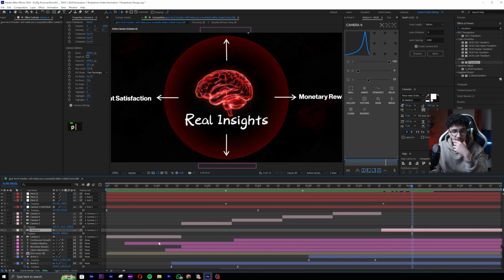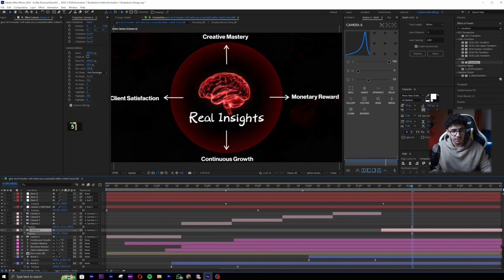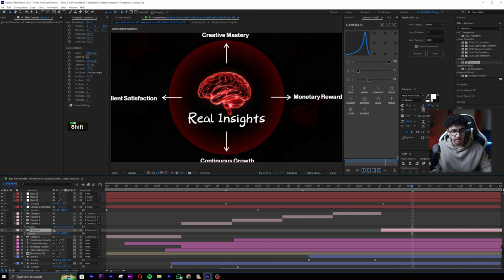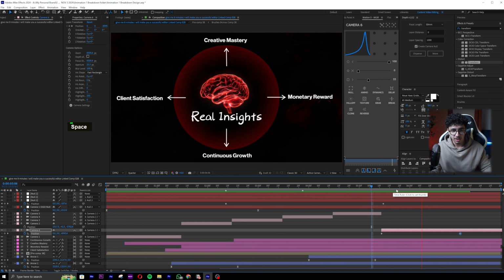Now I have an idea. Instead of already having it zoomed out, what I can do is have it defaulting at this position almost, all right, and animate the camera. So go to position, go to like around 1 second or 2 seconds, something like that, and just zoom it out like this so we can see everything. So now see what happens. Basically, this will zoom out.